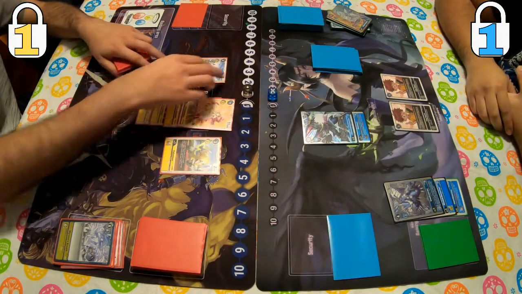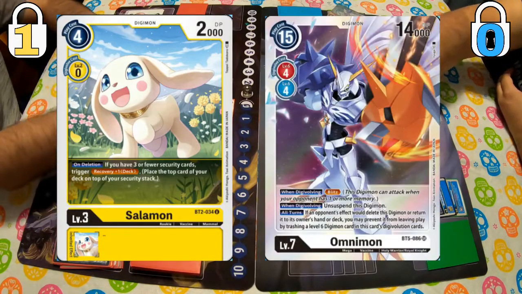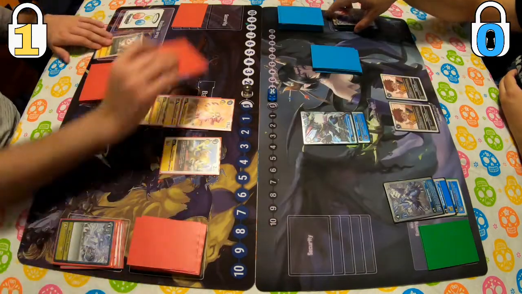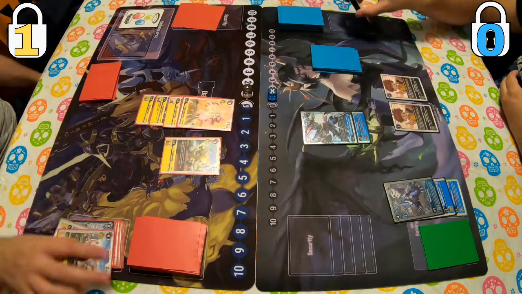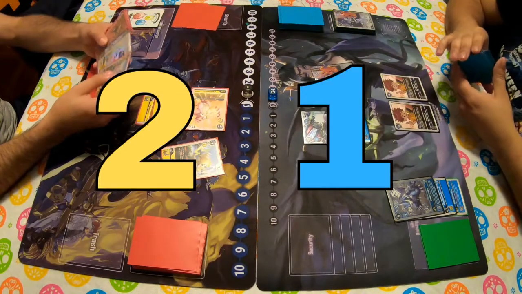So boom, I swing for that Salamon, get deleted, clash into a Omni, recover my stack, and then here I swing for game for Cherubi. Whew, that was pretty nice. That was a nice game.